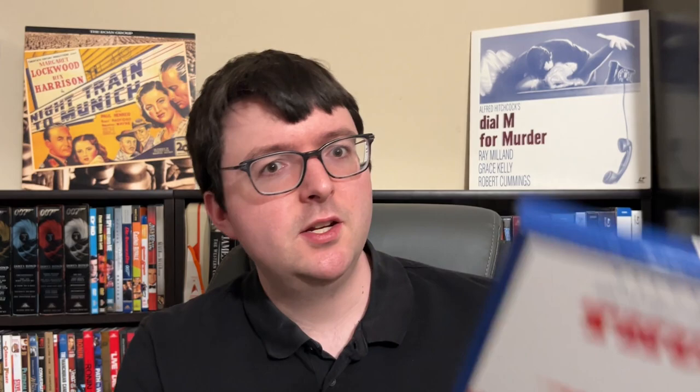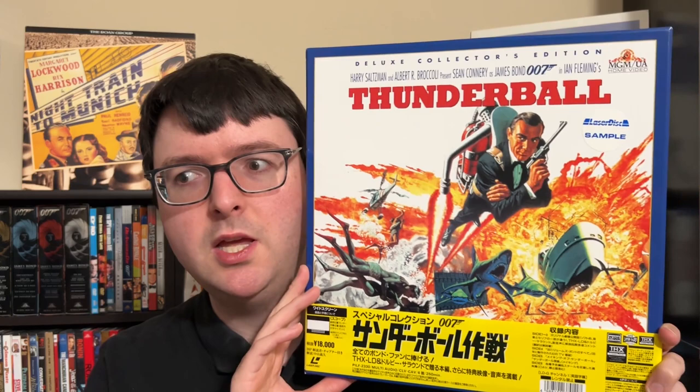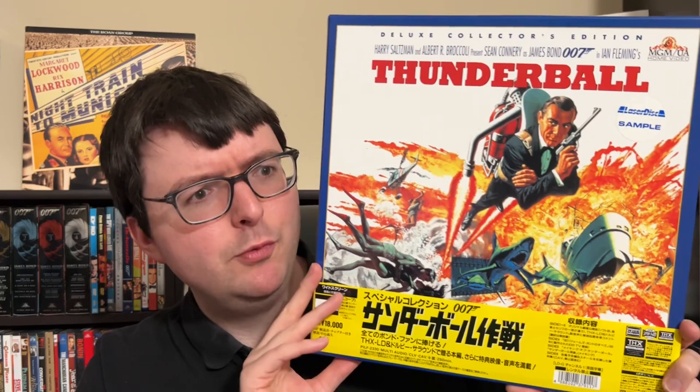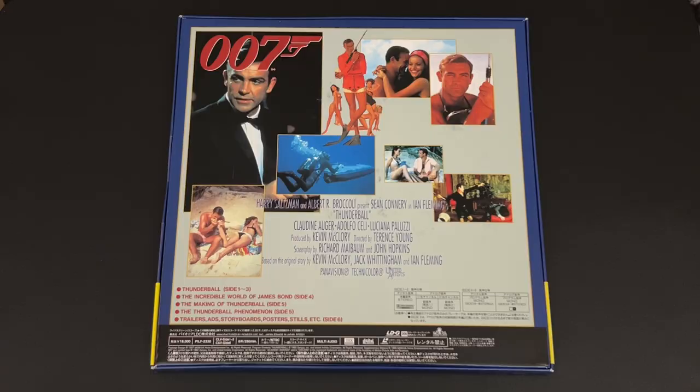He also sent me the Japanese version of the deluxe Thunderball 30th Anniversary box set — the MGM new master with the new stereo surround remix of the film, based on the alternate mono mix with all the dialogue and music cue differences. This is the breathtaking Frank McCarthy artwork used on the US set. The Japanese version came out a little later and even has the original OB strip, which goes around the top lid of the box. If you've seen the US set, you'll recognize the art as pretty much the same, with the images moved around a little to accommodate all the Japanese text.